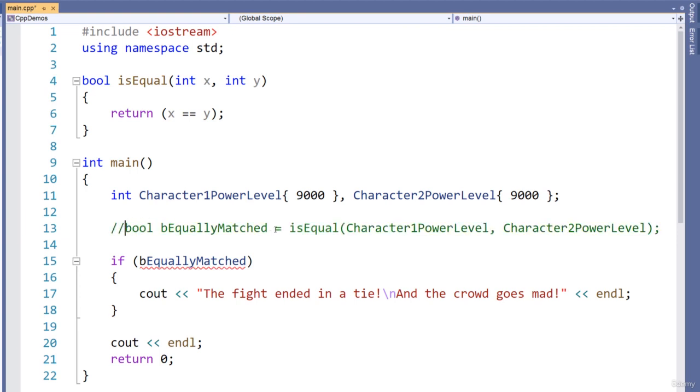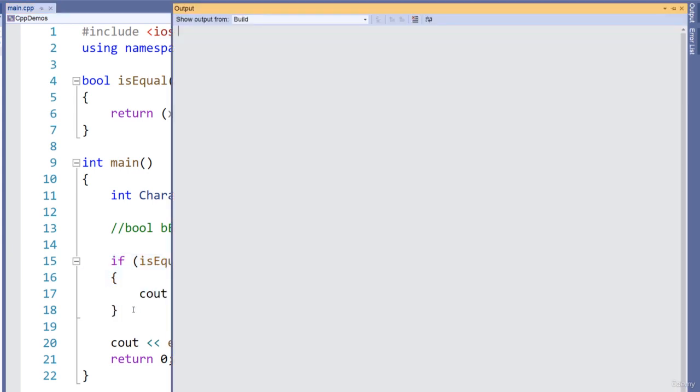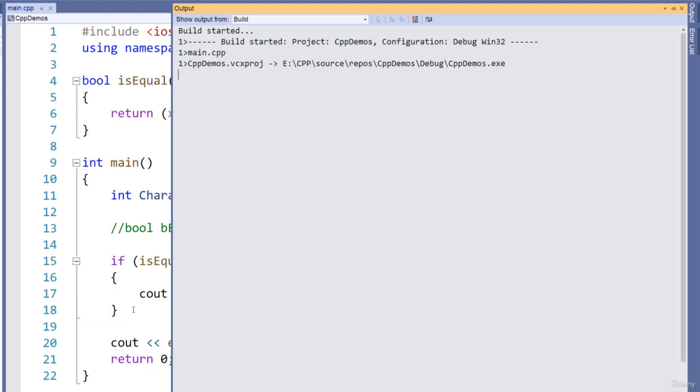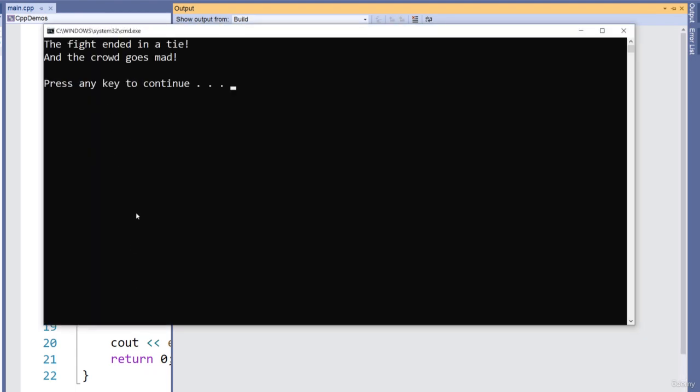Of course, instead of doing that right there, you can also, I'll just copy that and paste that in here. We'll call the function, it will return true or false, and based on that we will execute the if-else statement. In this case we do not have an else part. Alright, let's just build and run this, and that works fine.